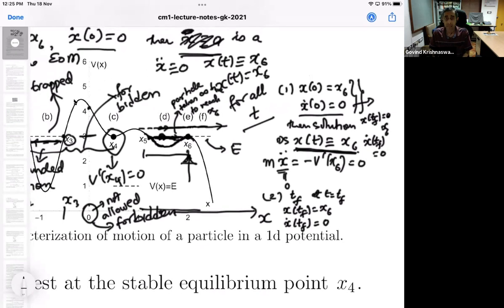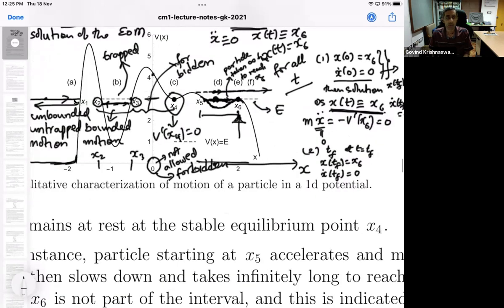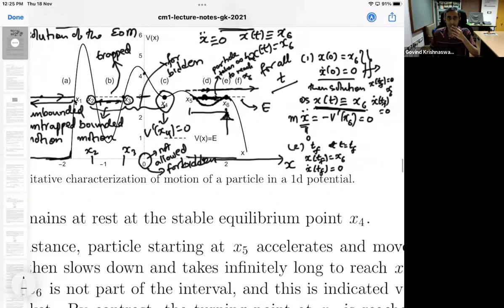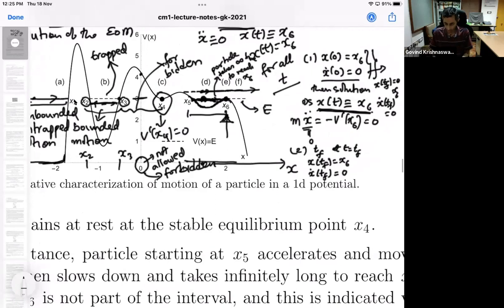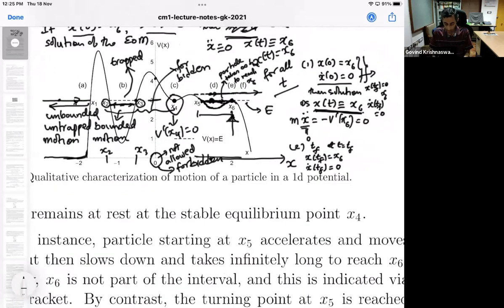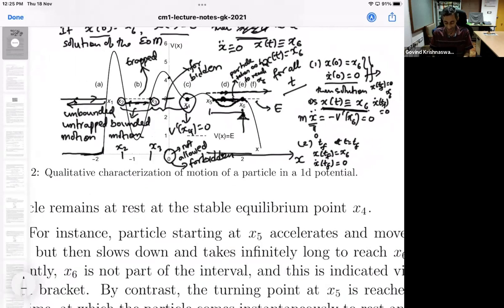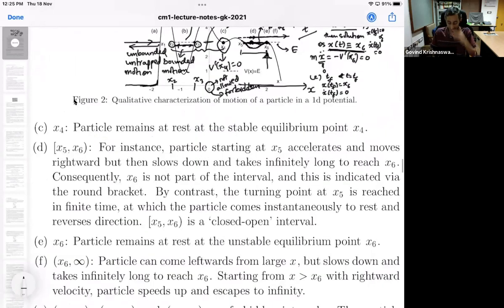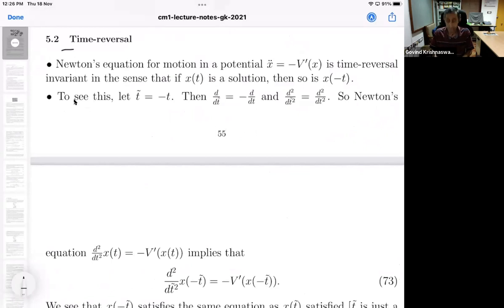Now, since there are all these questions, I am wondering whether I should actually calculate that integral. But no, let me not do that right now. I want to leave you with this intuition for now. We will proceed with that again afterwards. But I want to do something else, which is, with all this discussion about forward and backward time, let us talk about time reversal.